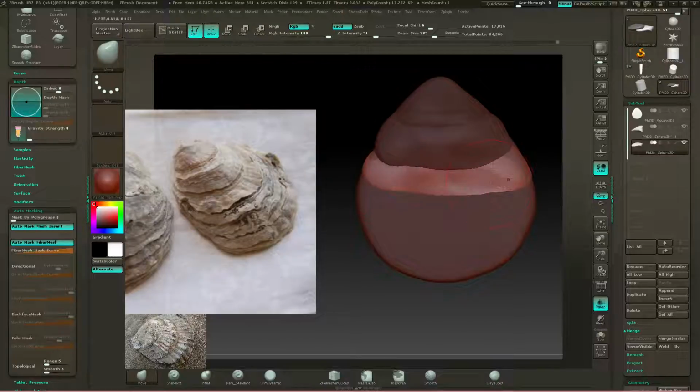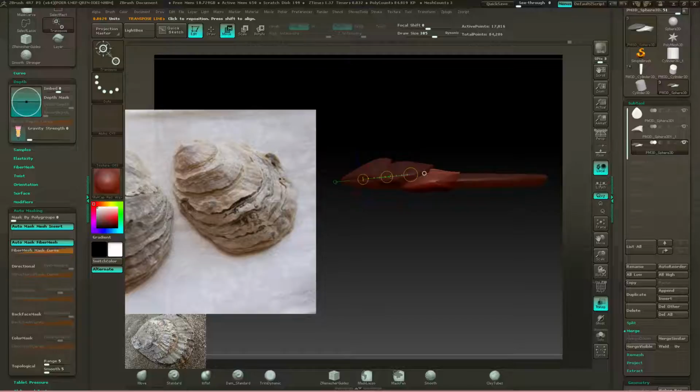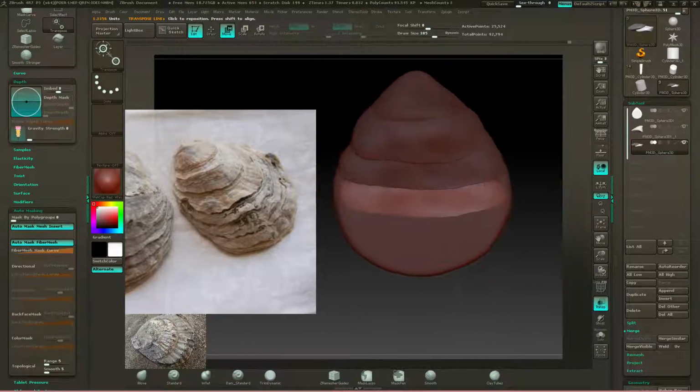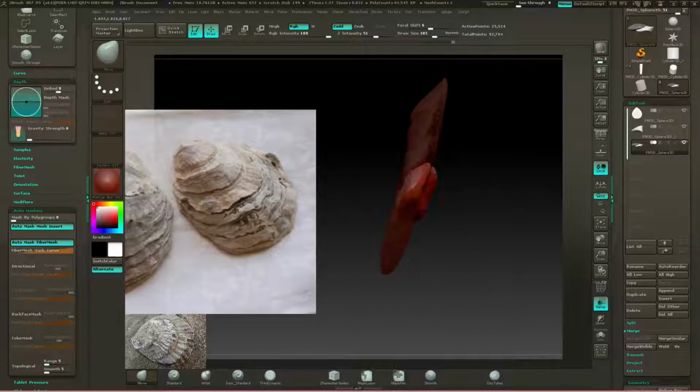So let's just move tool again, Control Alt, drag this down. Brush tool. Probably need to start varying these edges, but we'll do that later.